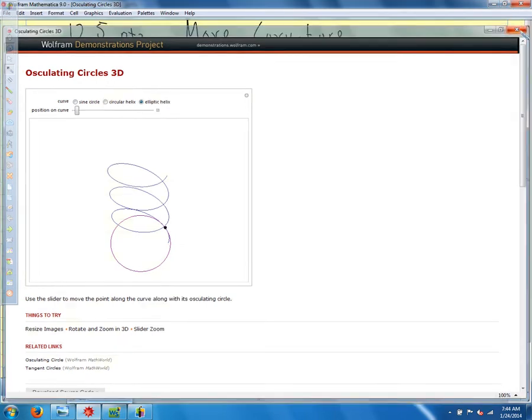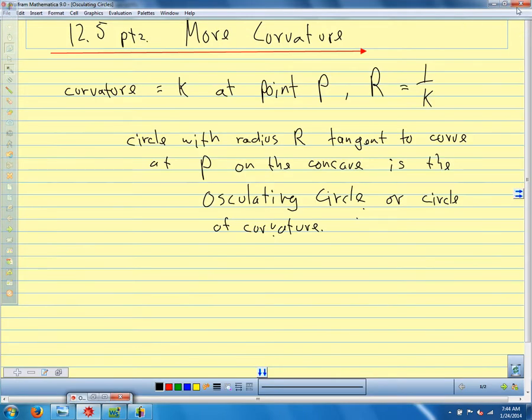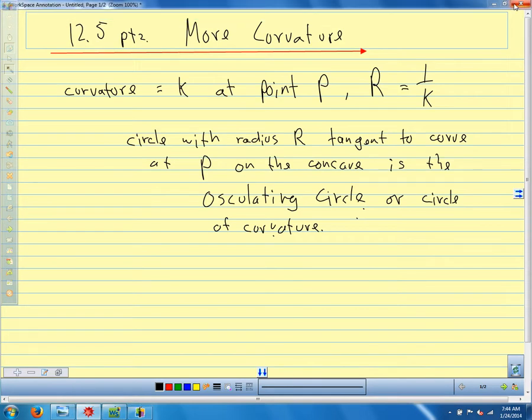So one thing that we are interested in doing sometimes is finding the center of that circle of curvature. If we're using that osculating circle as an approximation to the curve, very close to that point the curve is approximately circular, with the osculating circle being the circle that represents it. So we want to find the center of that circle. So let's draw a picture and talk about how we can find the equation of the osculating circle, or the circle of curvature.